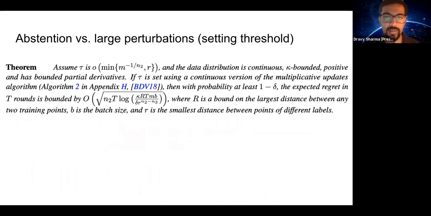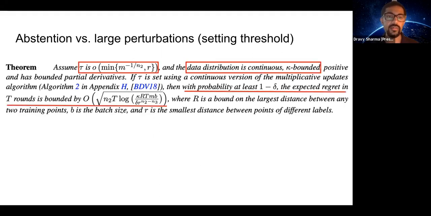So this seems a big theorem, but I'll go through the important stuff step by step. We first assume tau is sufficiently small. If tau is large, really, it cannot be the optimal value; it has to be small. We also assume that the data distribution is continuous and smooth, in the sense that if you perturb the distances between points a little bit, it shouldn't really change the problem. In other words, the distribution of the distances between pairs of points is a bounded density distribution. And it's not the same kappa as the adversary distribution; I should have used kappa prime or something.